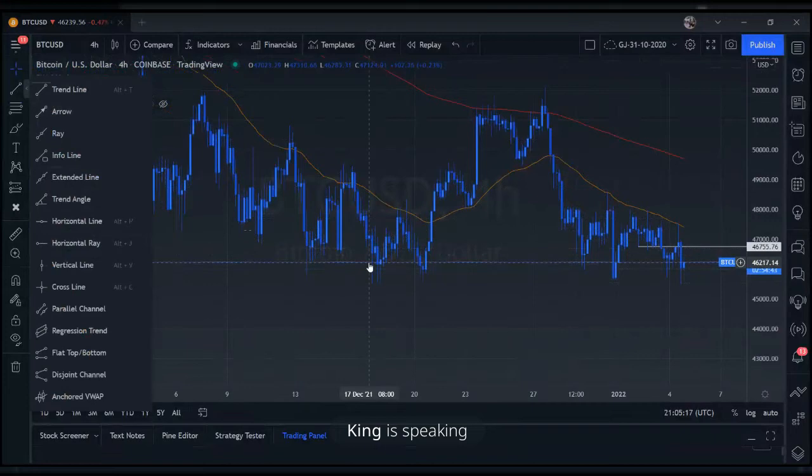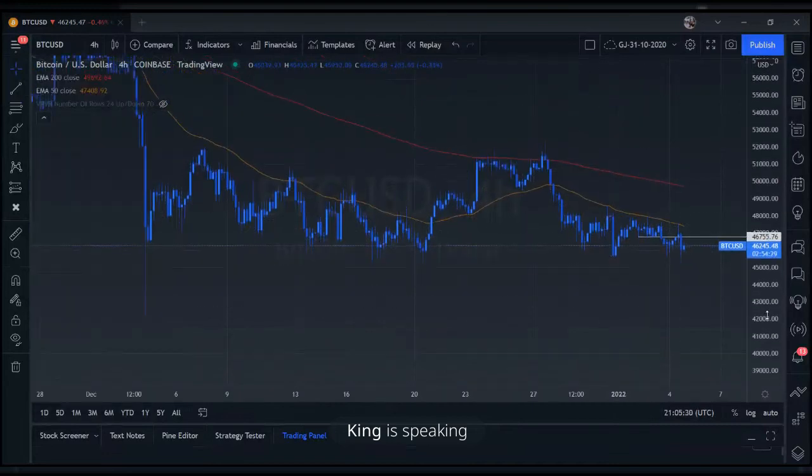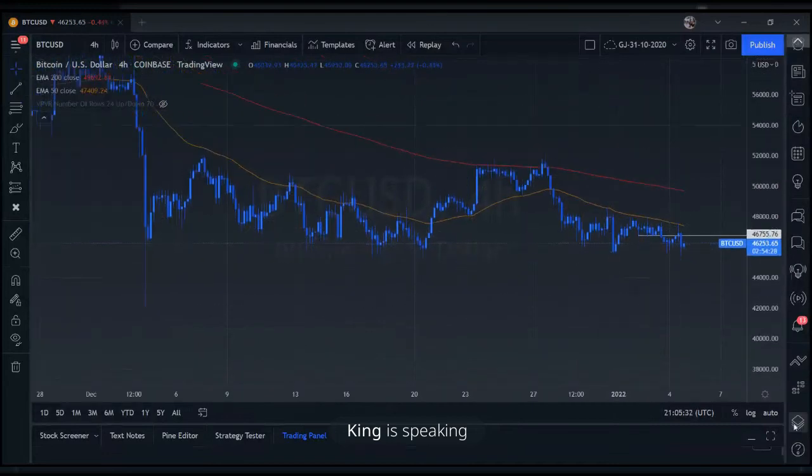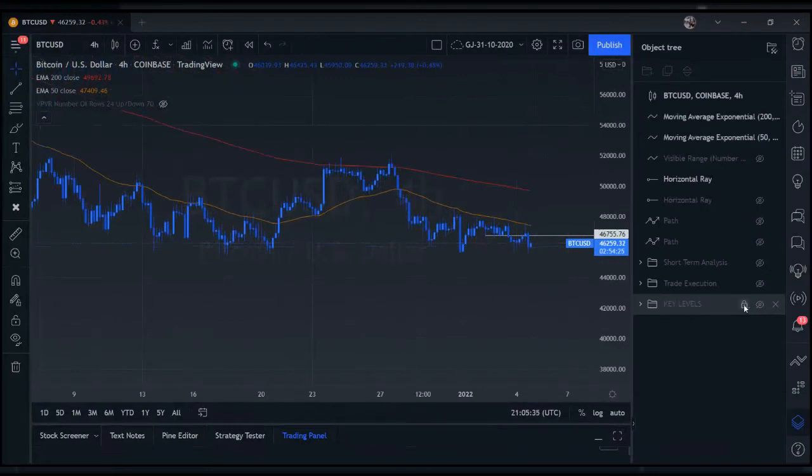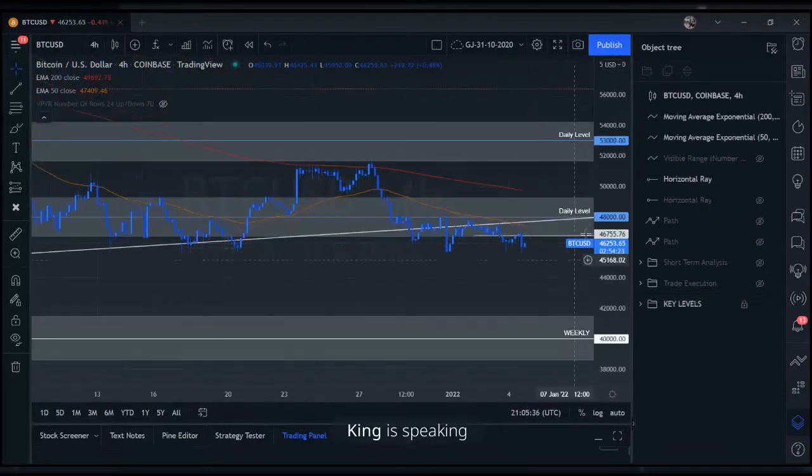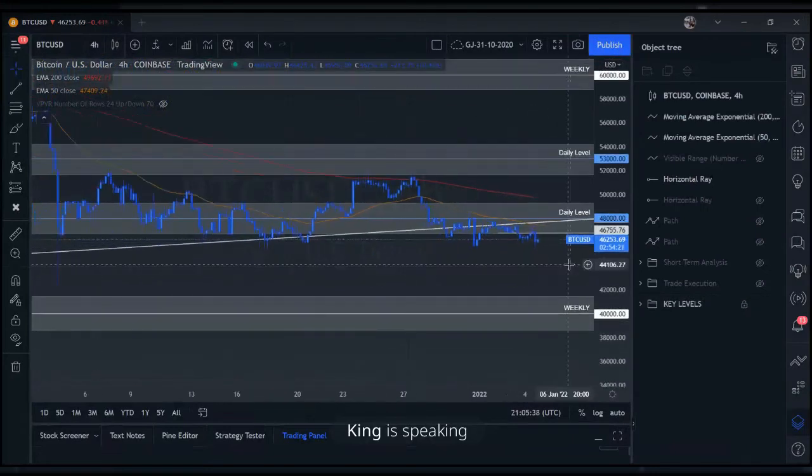So, starting with the basics, lines on a chart. For me, lines on a chart are support and resistance, EMAs, which I use a lot, and Fibonacci, the Fibonacci levels. So starting with support and resistance, if I just get my main ones up here.